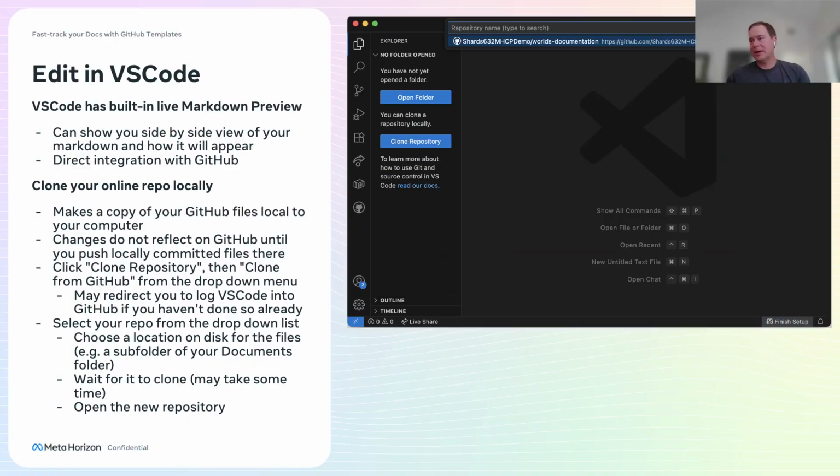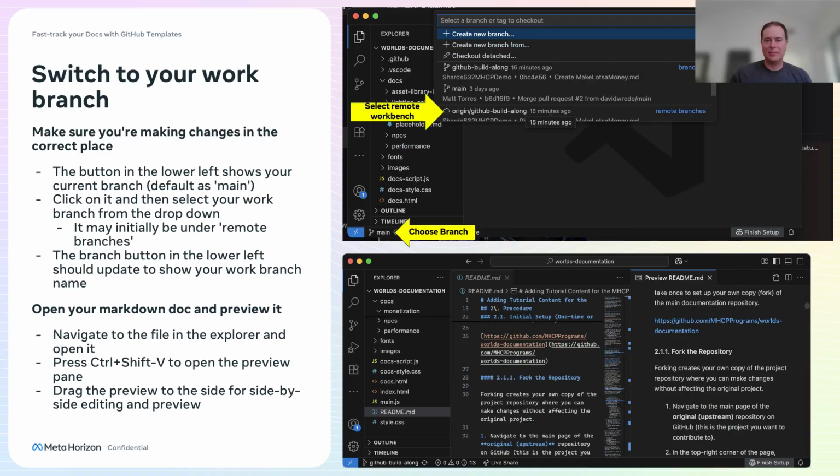All right, looks like I'm not going to quite have time to go through the edit VS Code section, but the one thing I wanted to mention with editing in VS Code is that you get a nice side-by-side view where, as you're typing, you can see the markdown being rendered next to you. So you don't have to switch back and forth like you do in GitHub to see what the preview is. The preview is being live rendered right next to you as you go along.